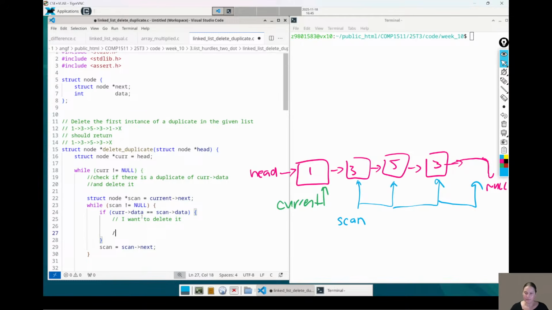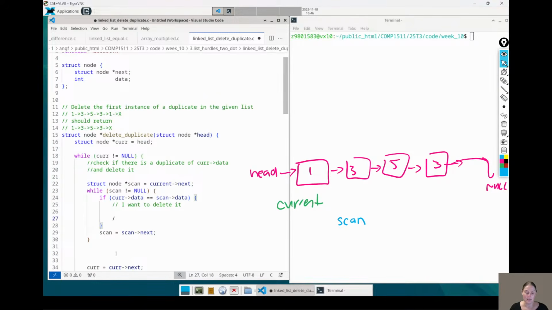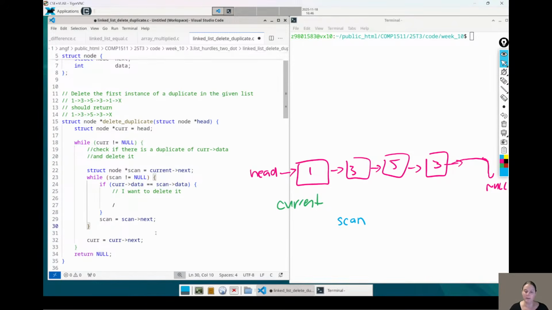Okay. Now in this case, I haven't found it, right? So current is 1, scan is 3. I'm going to end up moving scan along this whole list one by one. I'm never going to try and delete it. That's what that loop is going to do. And then my current will end up moving along. So in this example, I didn't delete the 1.